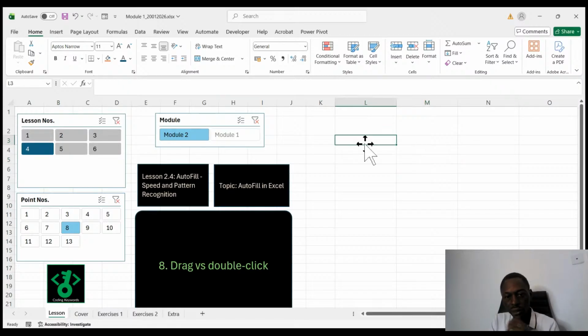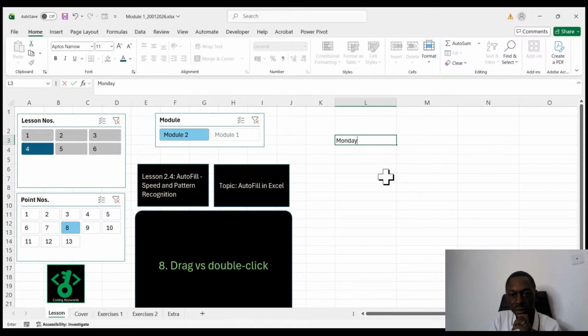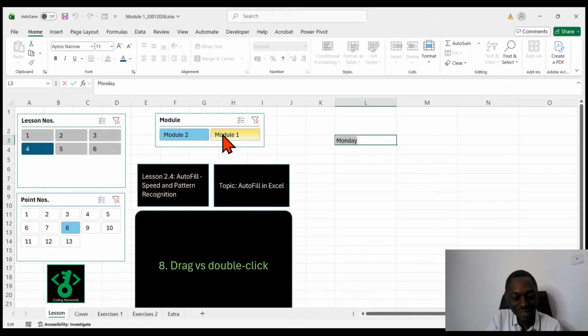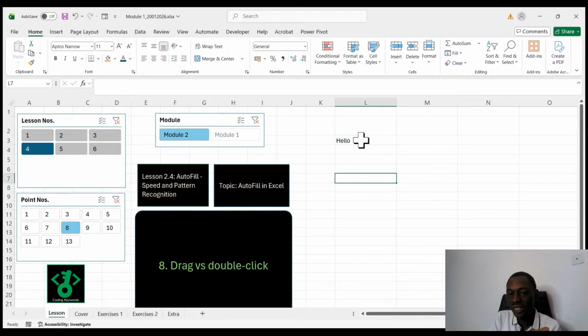Okay, so let's see what we mean by autofill. Now let's watch this. If I have Monday on this cell, this is cell L3, and then I want to fill a lot of cells under it with the same, okay, no, Monday will not be the right thing to use. Let me say hello, and I want to create copies of this hello down.